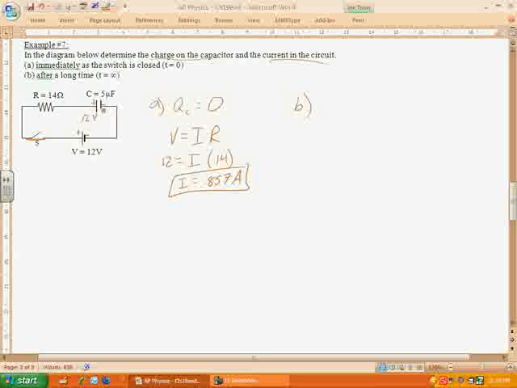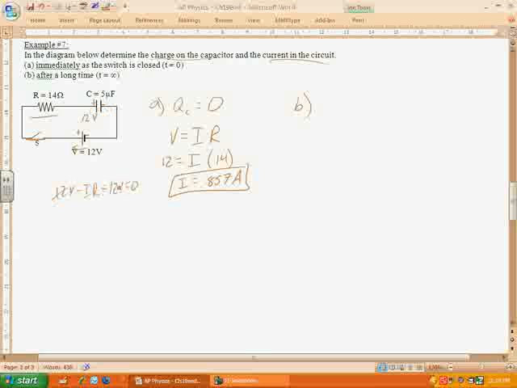Now if those are the same, that means that the resistance doesn't matter, because there's not going to be any more electrons flowing. There's no need for the electron to go from 12 volts to 12 volts, right? The potential difference is the same. You've had the same potential on each side, and therefore it's no longer necessary to have a current. If you want to look at it in terms of Kirchhoff's, as we go from the negative to the plus, we get a positive 12 volts. We go through the resistor, so minus IR, and then we go through the capacitor going from the plus to the minus, so that would be minus 12 volts equals 0. Plus 12 volts minus 12 volts, so therefore IR equals 0. Again, you get that the current is 0 because it no longer needs to flow.